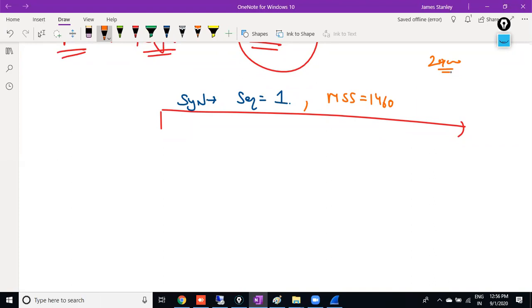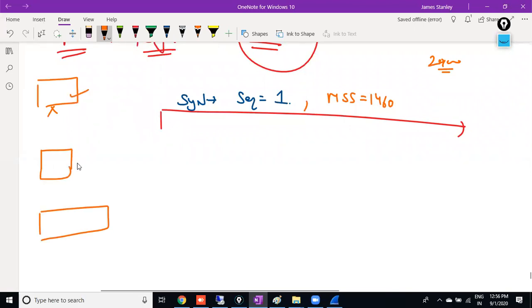If I compare my mobile phone MSS with my laptop MSS, it will be different, guys, because your mobile phone doesn't have that much capability compared to your laptop, and a laptop doesn't have that much capability compared with the server. So let's consider a laptop, a mobile phone, and an iPad. Different MSS here, different MSS here, different MSS.